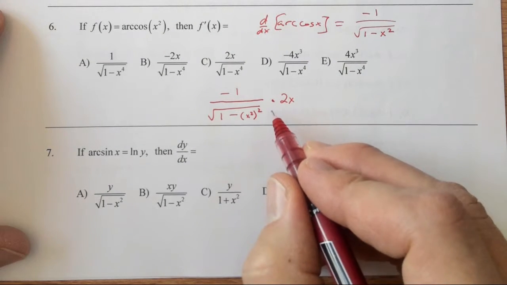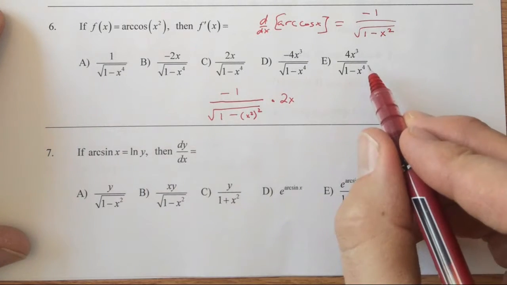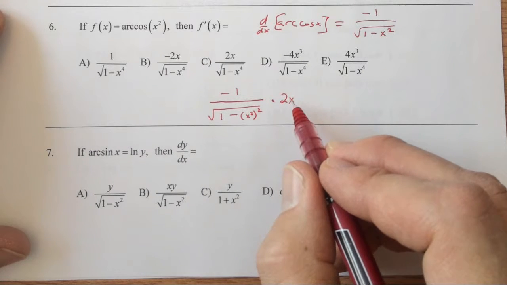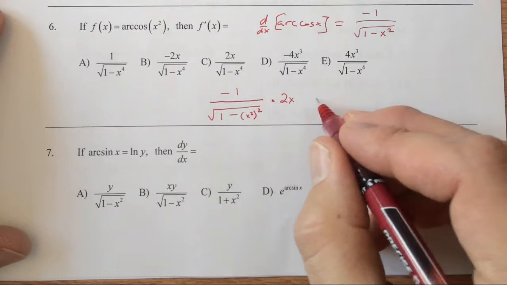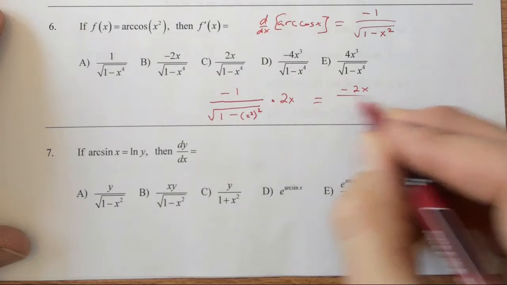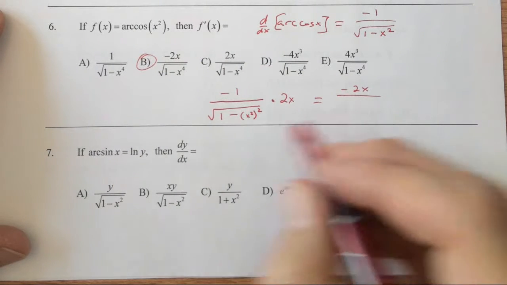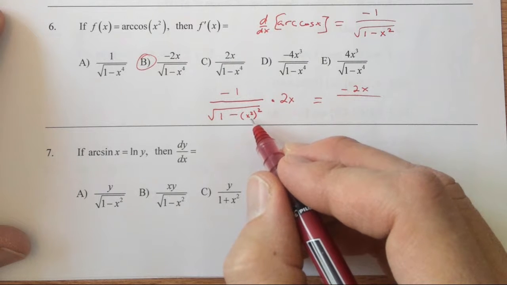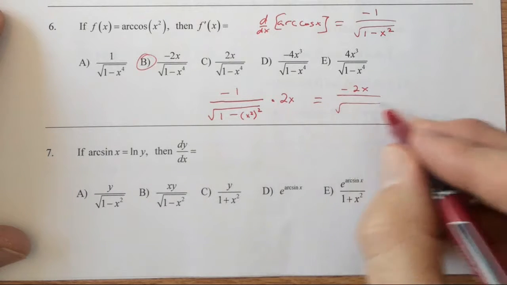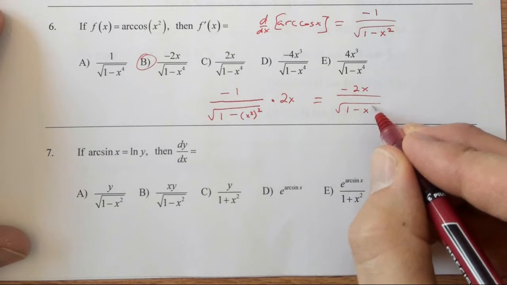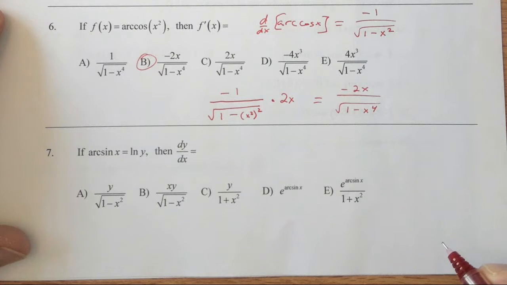So we have to make this answer look like one of these 5. Well, the 2x after the fraction can go up into the numerator, so now we need a -2x up top, which right away tells us that our answer is B. But just to verify that, we also know that x squared squared, we multiply the exponents, and that is in fact why we have 1 over x to the 4th underneath the radical.